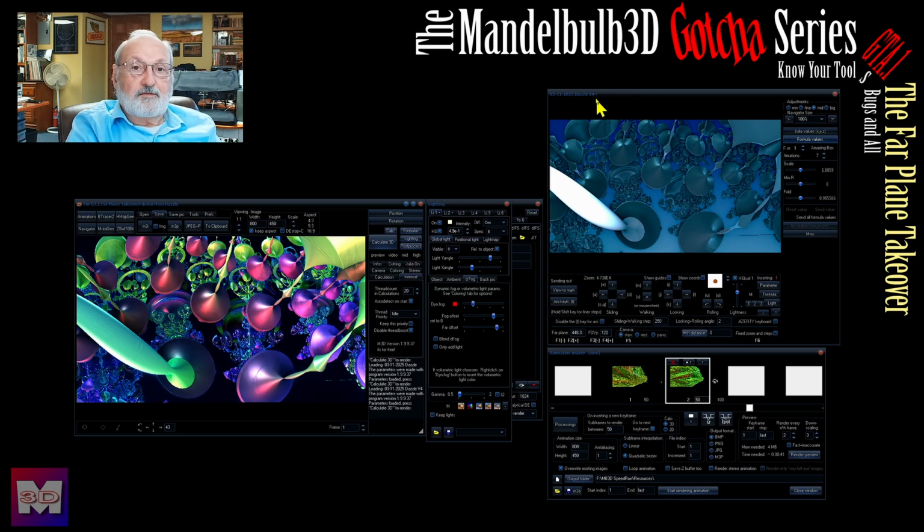All right, look, the Mandelbulb 3D application does not have any error logging internally. It does not have any error reporting back to a particular source. When an error happens, when a crash of the application happens, the only person who knows about that particular crash is the person who's sitting at the Mandelbulb 3D application at that time.